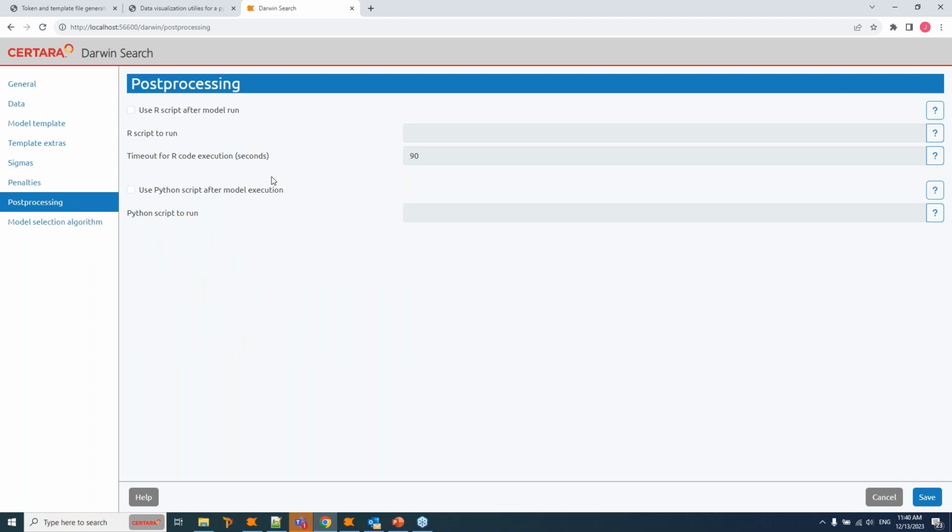Post-processing, so this is where you would add in the options for your R script. We do have examples, which I'll show you after this setup. 4 examples in the Pirana online help, 2 of which actually use post-processing. I'm getting some feedback here. 2 examples which use post-processing, one Python script and one an R script, both with the penalty to capture Cmax between the simulated and observed data. So that's the value of the R script in those examples.